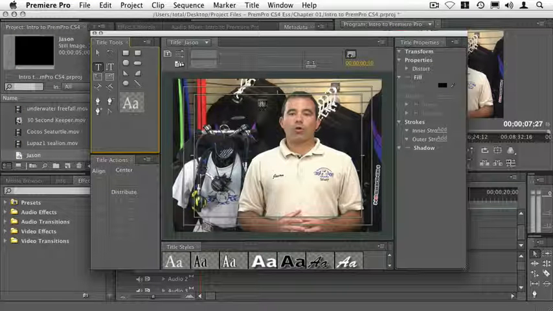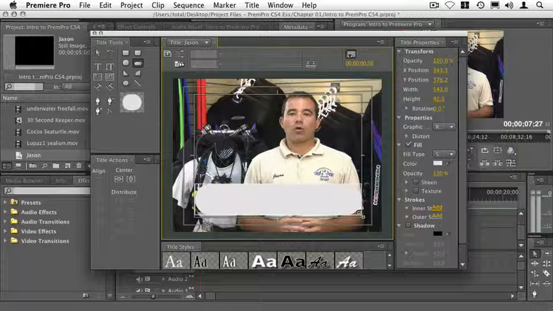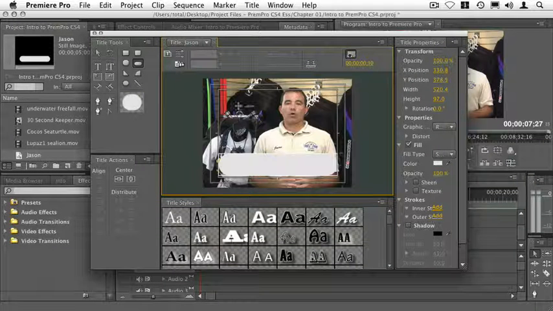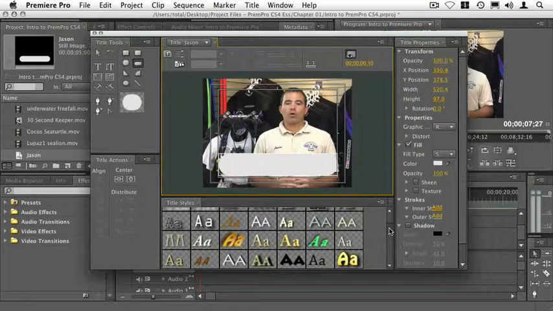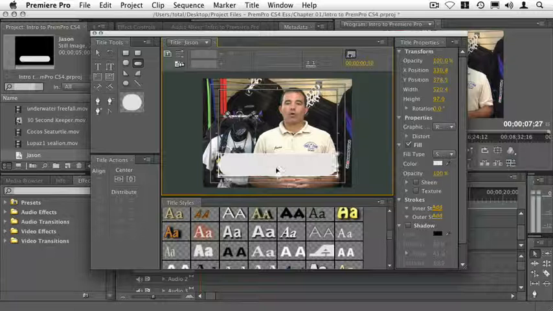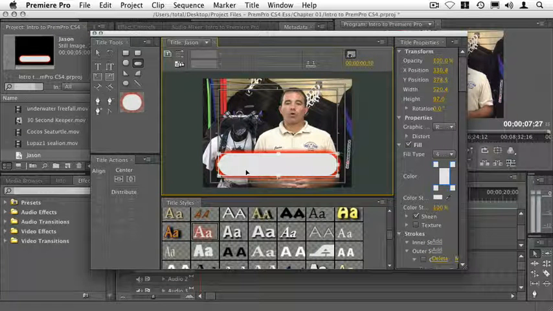And we can go over to the tools. I'm going to grab this rounded rectangle, and I'm just going to drag this out over top over here to create a lower third. I'm actually going to resize this. And you can see that this is even a liquid interface, which we'll talk about in the next chapter. And I'm just going to change the style of this particular rounded rectangle because I'm still selected on it. So I'm just going to change it to that. And that looks good. It gives us a nice little depth background.